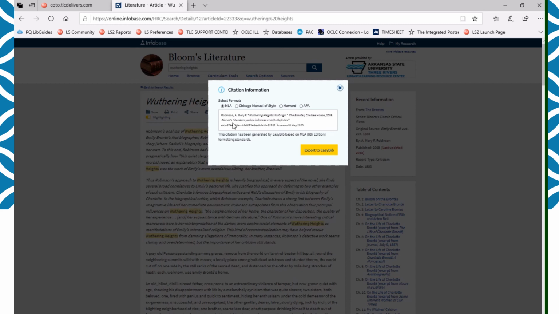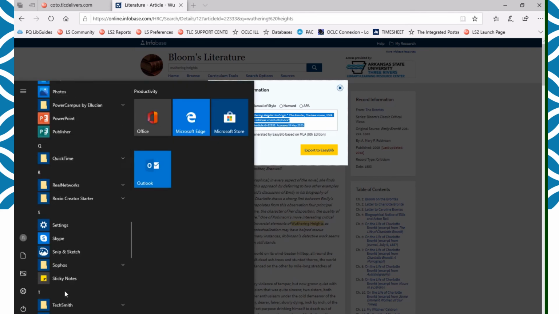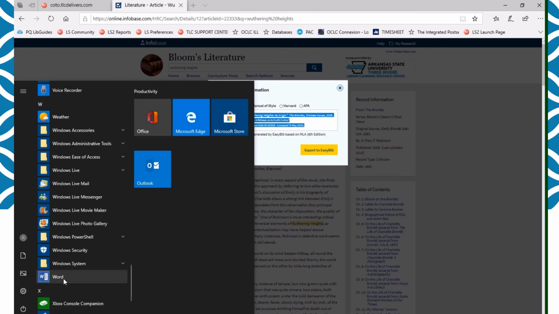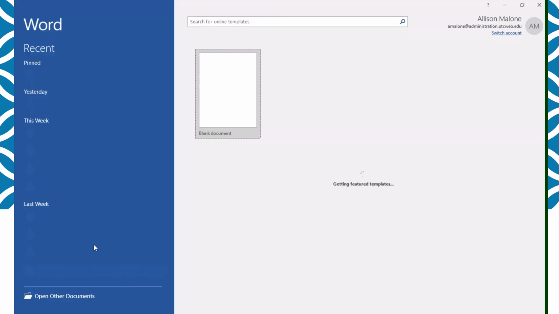But under MLA style here, it's the 8th edition. So you can copy, highlight that, and copy it with a Control-C. And then you can go down here and open up a Word document and type your references list.